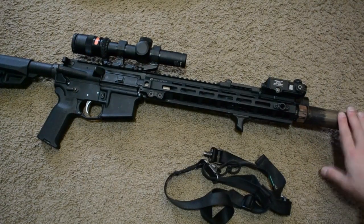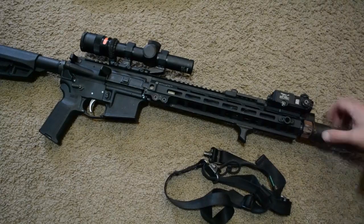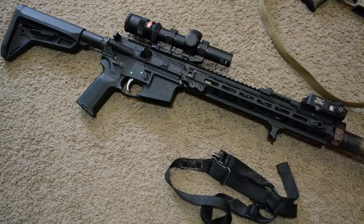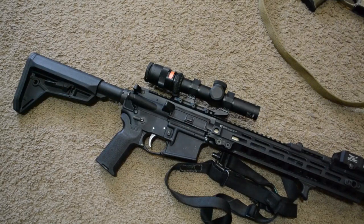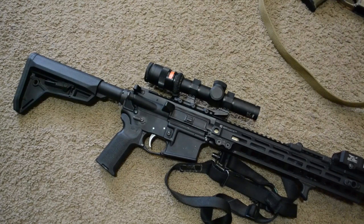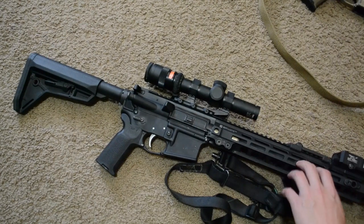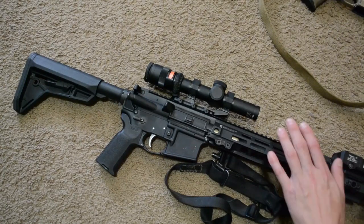Alrighty, I believe that's actually it. It's an AR — everyone's seen an AR before. That was just kind of my philosophy with building out this rifle. I hope you enjoyed this video. Let me know what you think. I wouldn't call it tabletop because we're on the floor, but tabletop style for describing the parts of the rifle. For most of my other videos I'm obviously still going to do the voiceover scripted thing, but for this kind of context I kind of like more of an ad-lib style. I've got a couple videos coming up — AK is next, Fred convinced me to buy one. Going full commie mode. See you guys around.